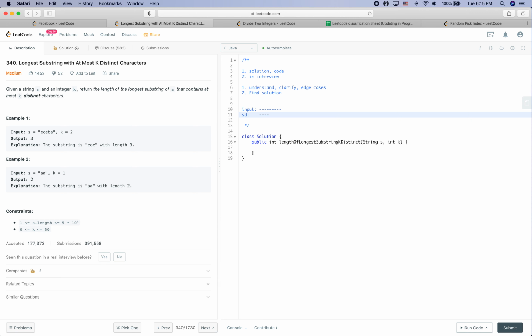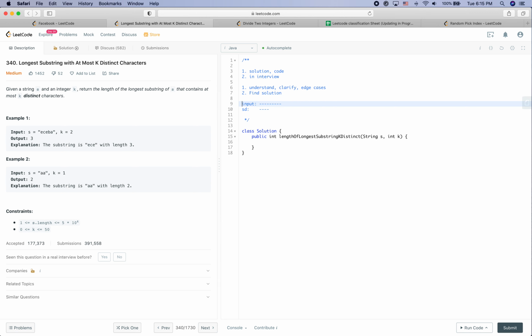But overall, those are the two characteristics of a sliding window. First of all, always move towards the end. Second, keep some statistics about the substring within the sliding window, and make use of it to move the sliding window around. That's it for the general sliding window description. So let's see how to use this approach in this question. Let's just use this example.